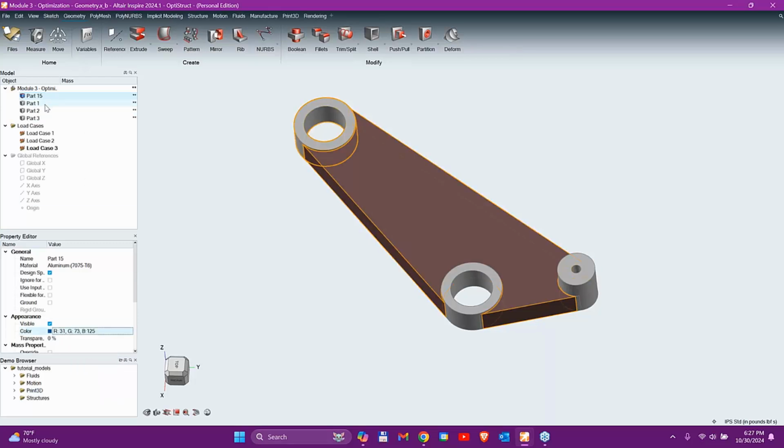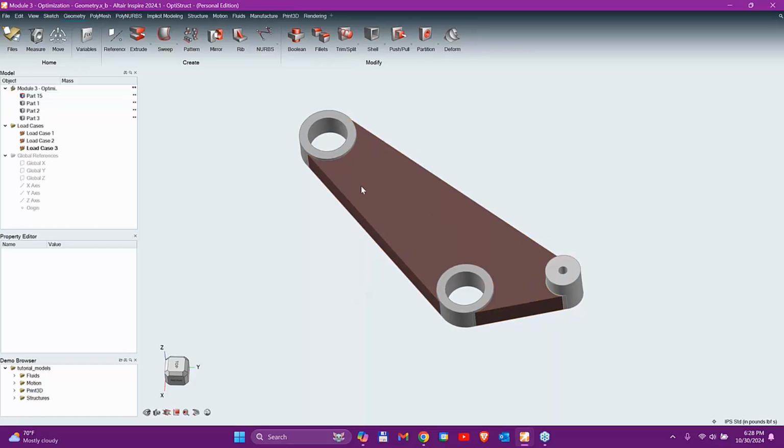Oops, I hope I selected the proper one. I'll probably grab that one. There we go. So I can make these any color. The gray is just the default. But anything that you see that is not changed into this burgundy-ish looking part is non-design space, and the design space is what can be carved away.